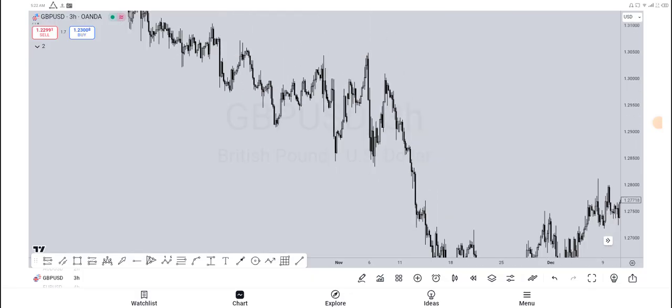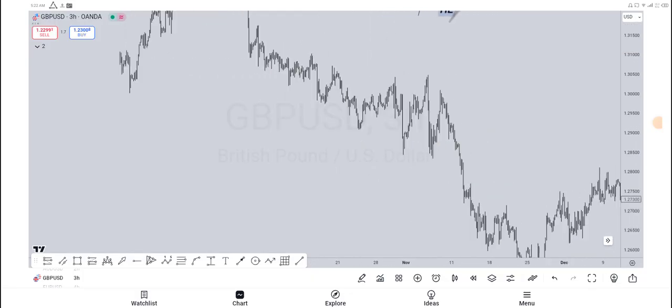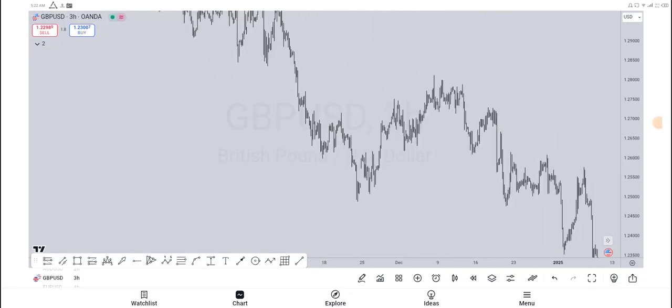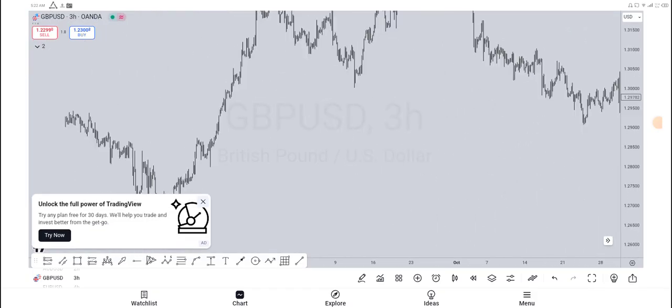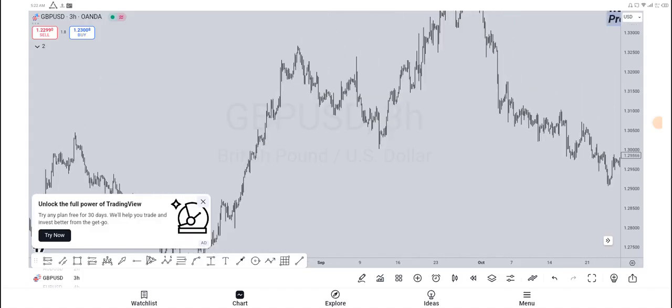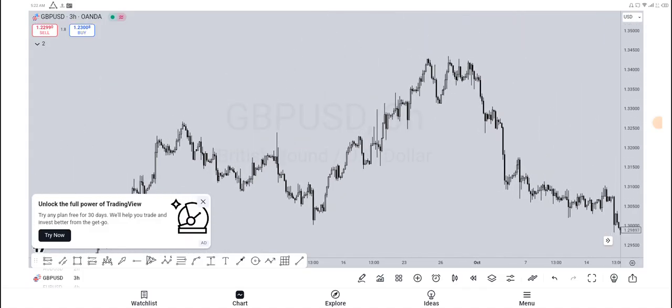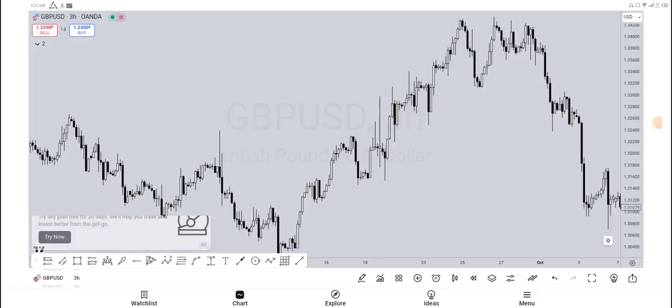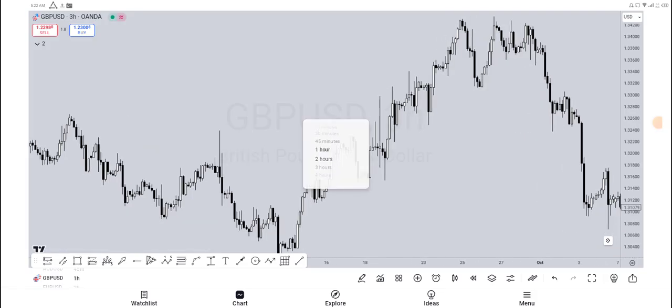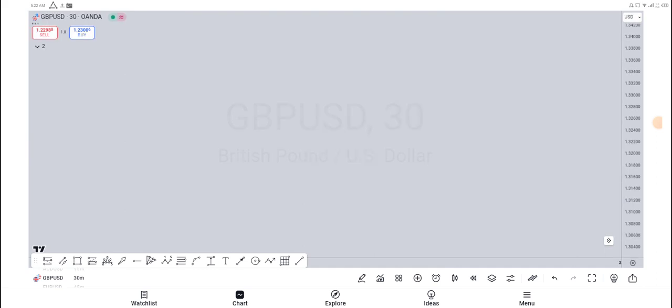The chart I'm looking at is actually GBP USD, right? And GBP USD is known to show great price action. So that is why I'll recommend it for you as a beginner. You can use GBP USD to be practicing, you understand? So let's go straight into the 30 minutes time frame. Let me pause this and find a good uptrend.